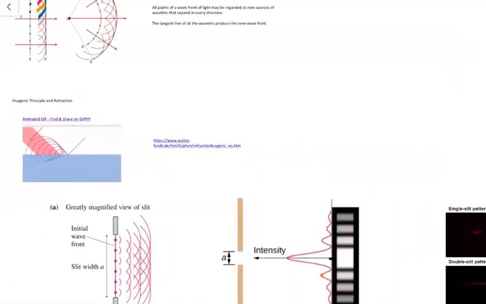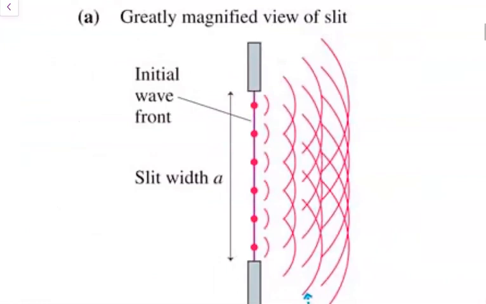So how does this help us understand how single slit interference occurs? Well, let's first focus in on the slit itself. When we zoom in on the slit, because these slits are really, really small, each point on the slit would act as its own source of a wavelet, and those wavelets would interfere with each other. If the slit's wide enough, it just turns into a new wavefront. But when the slit gets small, diffraction occurs around the sides and expands outward, and there are points of interference at each point along this slit.